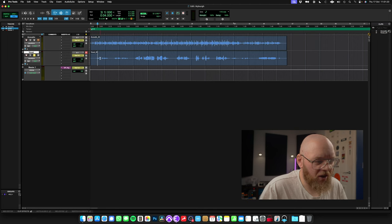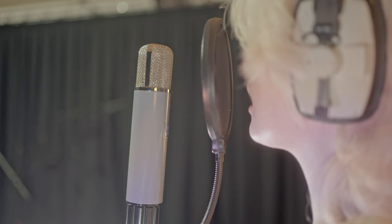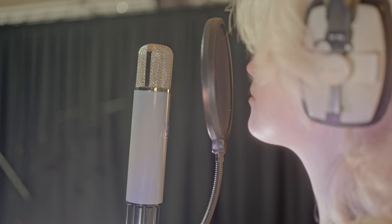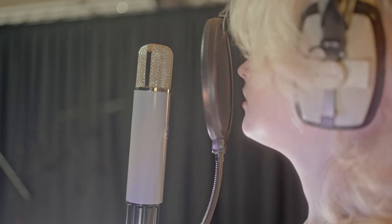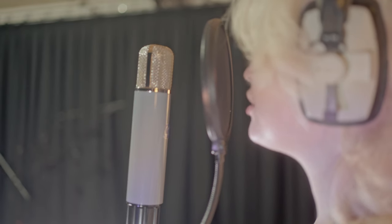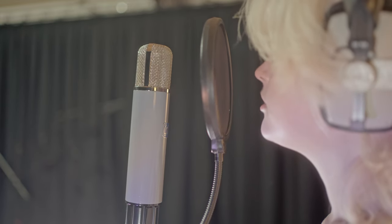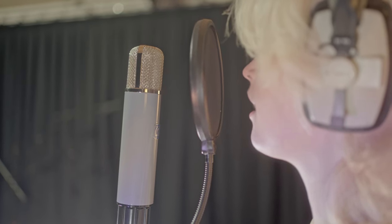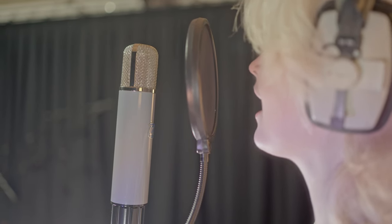Conversely, if we listen to the vocal — we've got some quiet sections here, to some louder sections — and as you can see, even via the waveform, it's very dynamic, there's nothing clipped. Let's just listen to the vocal: 'I saw you in your grave while I rotted in the comfort of my mind. I felt flowers in my head last night, and I think that you were the one to plant them.' Again, that's got no EQ on it, no compression, nothing.